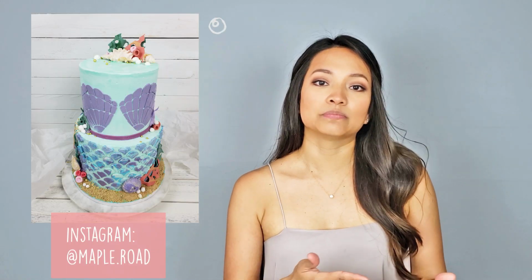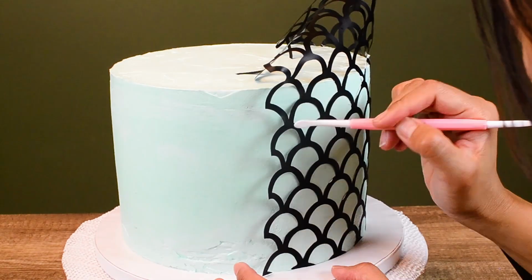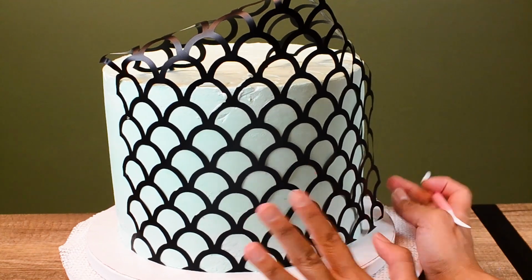Hello guys, today we're going to be making a mermaid cake where we would use the same technique as the marble buttercream shown in the previous video, except this time around I wanted to add some texture, so I used a template and then I used the marble buttercream technique and added some texture. It's kind of hard to explain, you just have to see it for yourself.